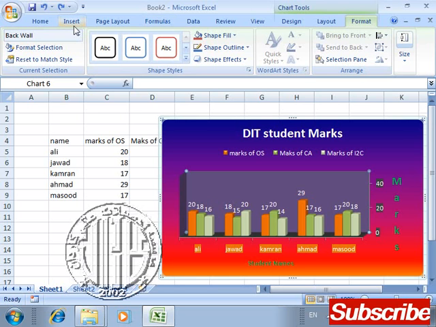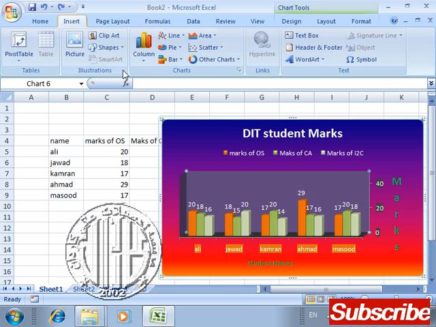Understand? Okay, that was a chart. Right now we have different charts. If you go over them, you can create a pie chart and other charts. I think we have done all these charts in a word. But the main thing inside this scale is that you should know what the legend is, what the title is, what the x-axis is, what the y-axis is, and inside that what the chart wall is and what the bars are. You should remember the names, so when you format, it will be easier for you. Got my point or not?